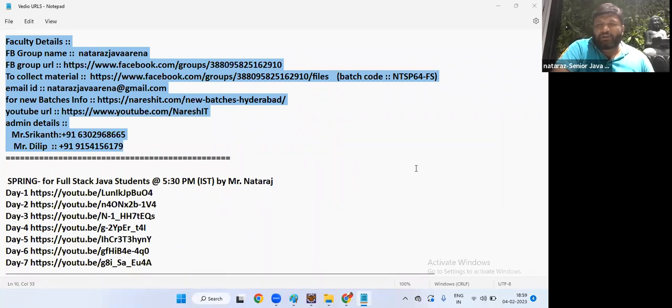Okay, guys. Spring Core, Spring JDBC, Spring Boot, all are not the same, all are different. Spring Core is the base for everything. End to end means what? Starting to end, everything will be taken care of. That is the meaning of end to end. The Bean ID becomes the object name, indirectly the reference variable name.